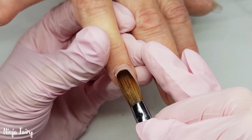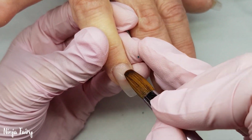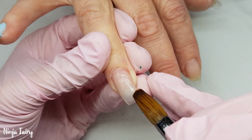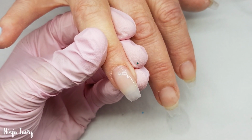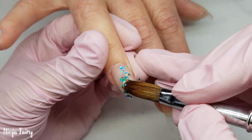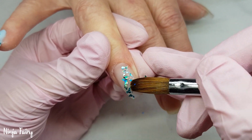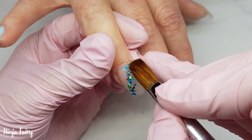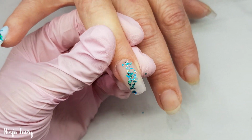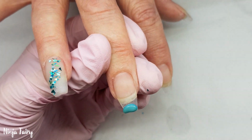Next, I'm moving on to the ring finger, and I'm going to be using NSI's Purely Pink Mask, which is sort of like a nude cover, but it doesn't completely cover. Really weird. Don't know how to say it or to describe it, but it's absolutely stunning. And I'm just using the Teal Holographic Shards horizontally across the nail. It looks so stunning and so elegant. So yeah, I absolutely love it.